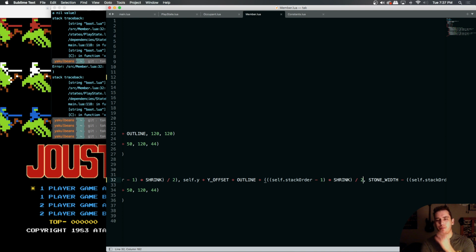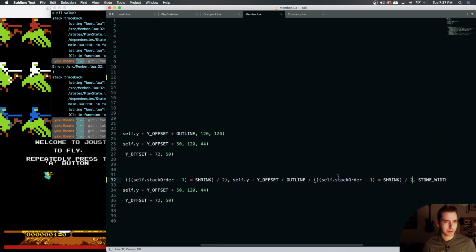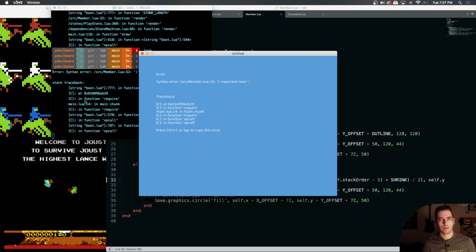We divide it by 2 because the offset for the shrink, it wants to be in the middle, not on the right. So we want to divide the shrink amount, or the x amount rather, x and y amount.